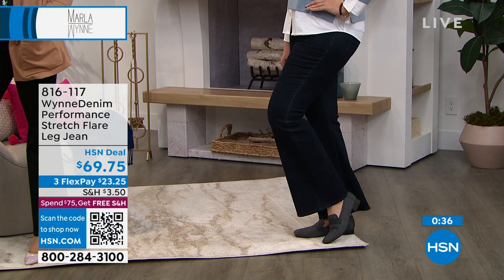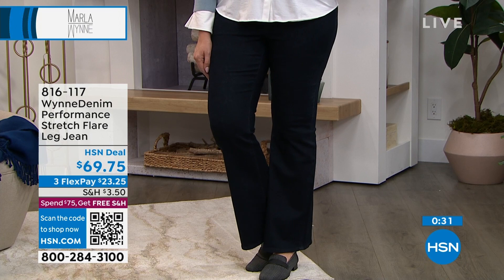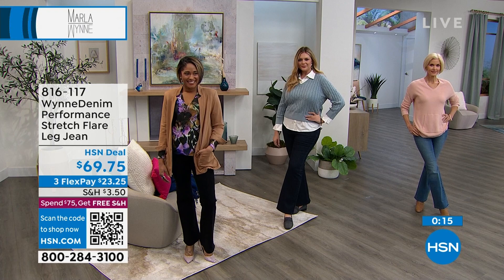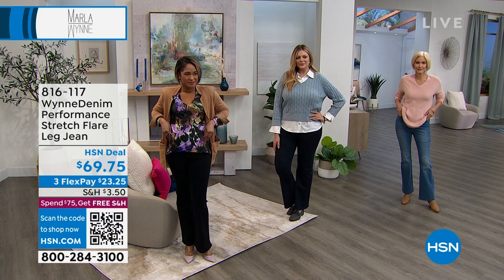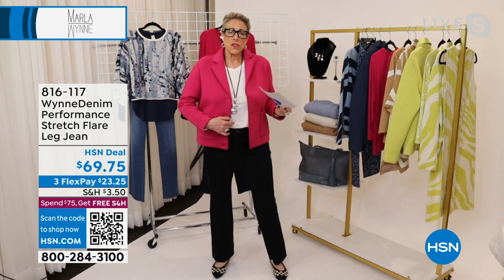Let me talk about our fabric — if you're used to a jegging or knit denim, that's not how these are going to feel. These feel like a premium denim, the kind we used to wear as kids except with no stretch and you had to pull up the zipper with a hanger. These have plenty of stretch. They have a soft satin waistband that keeps them from bagging out. We also have really deep pockets. And there is a quilted fabrication panel on each side that also gives some tummy control.